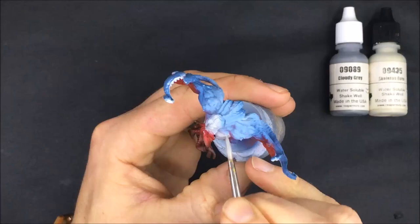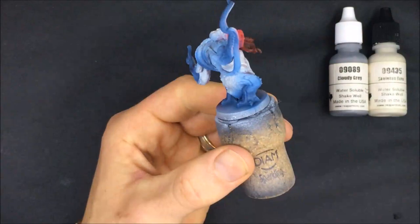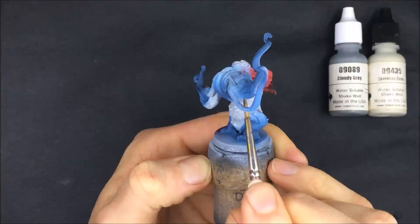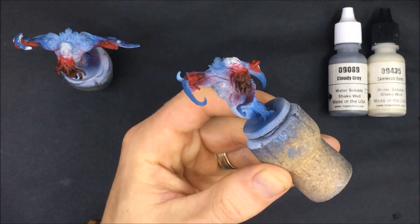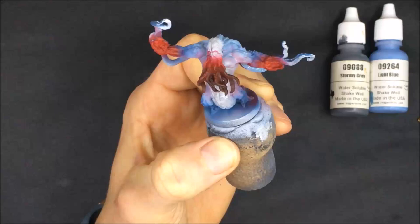So what I'll be doing with the rest of them is using some masking tape or painter's tape — just tucking that in behind the tentacles, up against the chest and over the shoulders. That way, when I'm spraying the tentacles, the overspray hits the tape. When the tape comes off, I get to skip the step of painting back over that overspray. There was very little overspray on the hands, so I'm not sure it's worth doing there — but definitely on the chest, that's where I'll be saving time.